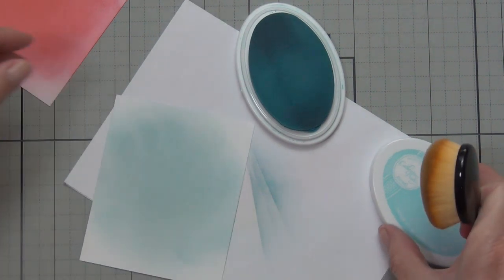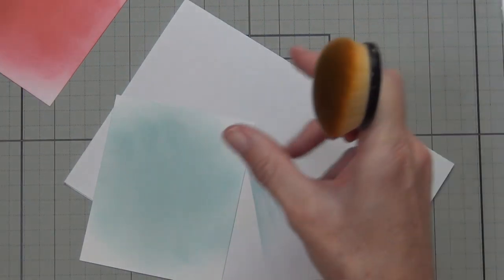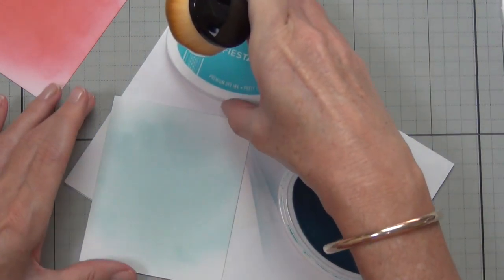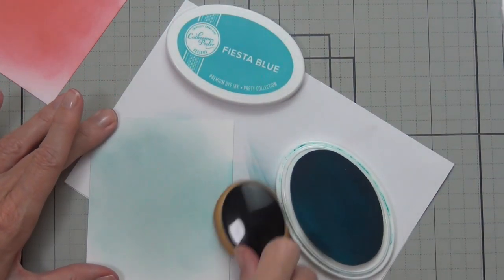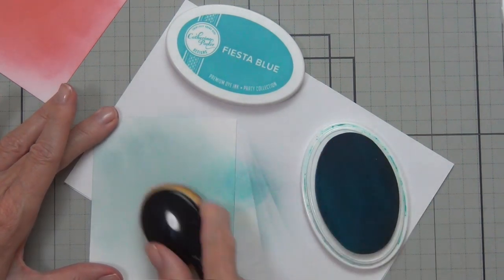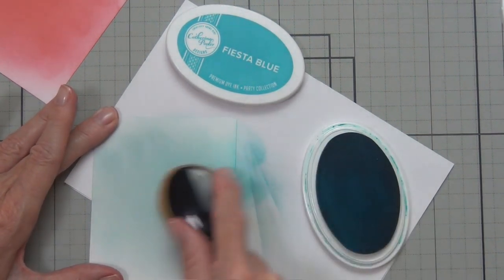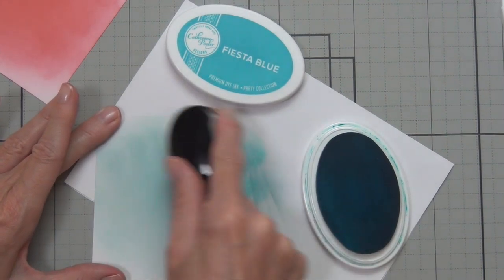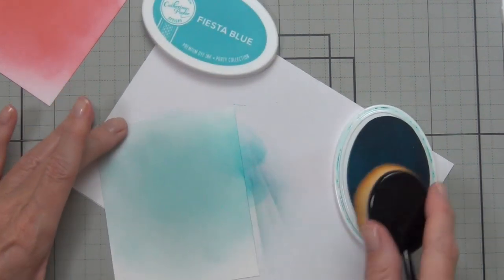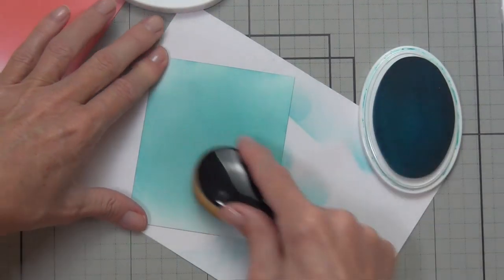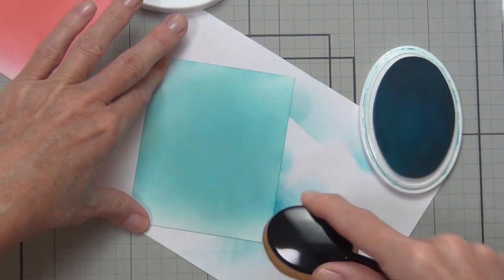I'm looking—it's not bright enough—so out comes the Fiesta Blue. I'm using the same brush for all the colors. I'm simply just scrubbing it on a scrap piece of paper or paper towel to clean it off in between my colors so they don't contaminate the panels. I want them to be solid colors.